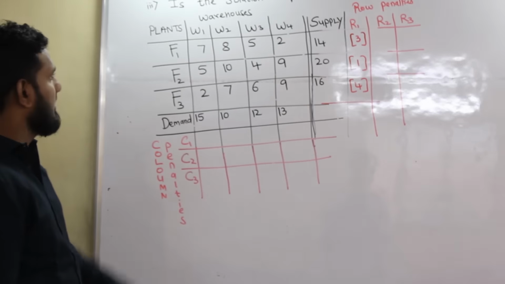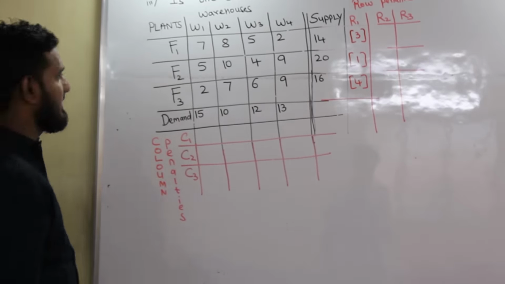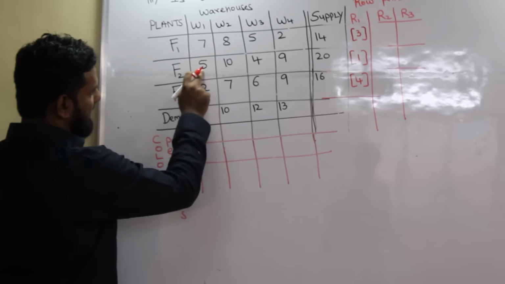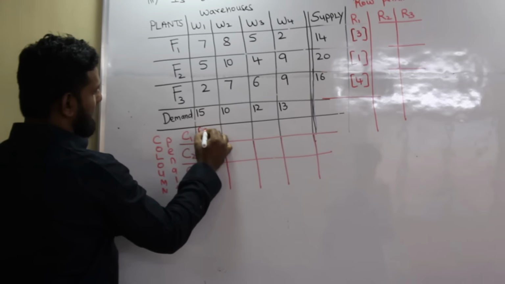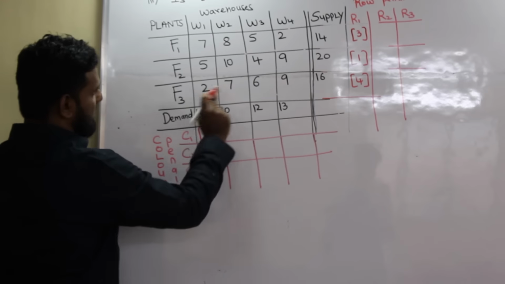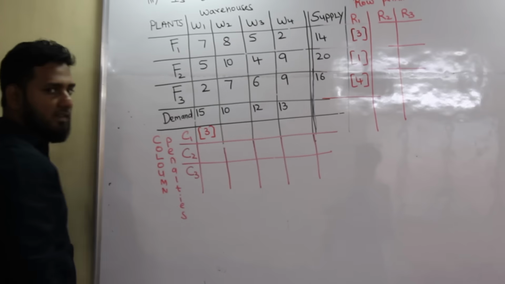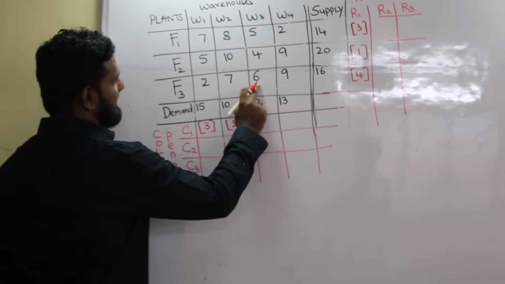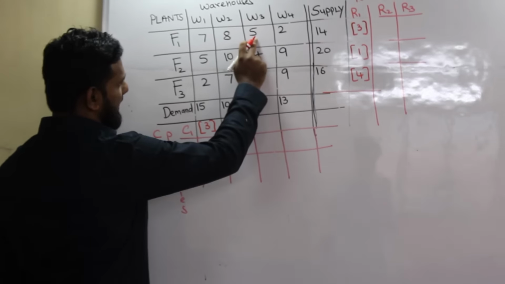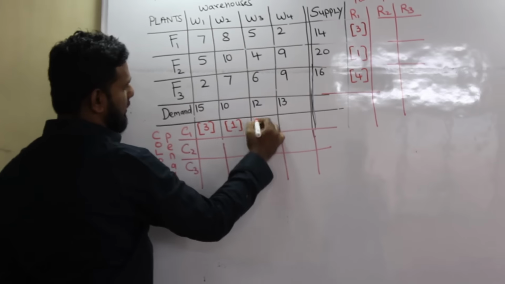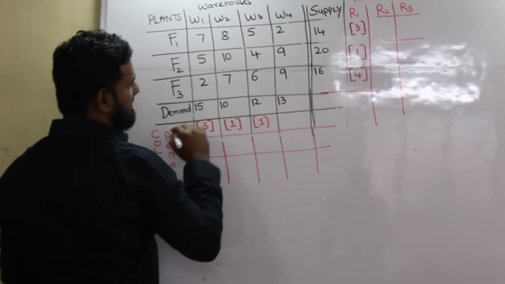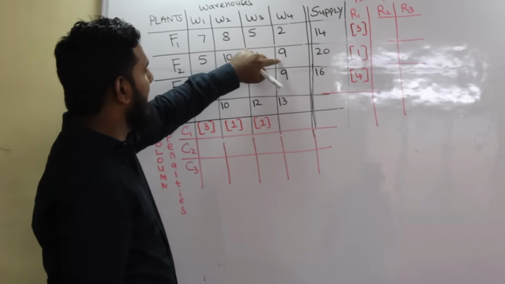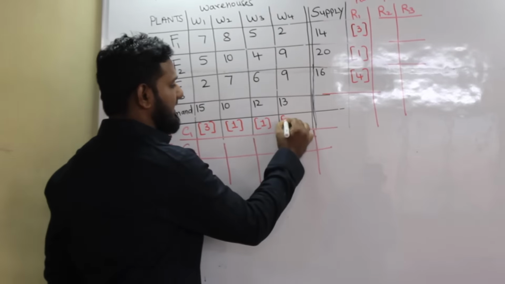Okay. Similarly, we will find out the column penalties. Here we got the smallest number, सबसे छोटा is 2 और 2 से बड़ा कौन है 5. So 5 minus 2 will make it 3. Next, the smallest number is 7 and उससे बड़ा is 8. So 8 minus 7 will make it 1. Next is the smallest number 4 and the larger number is 5. 5 minus 4 will make it 1. And then सबसे छोटा here is 2 and you got 9. 9 minus 2 will make it 7.